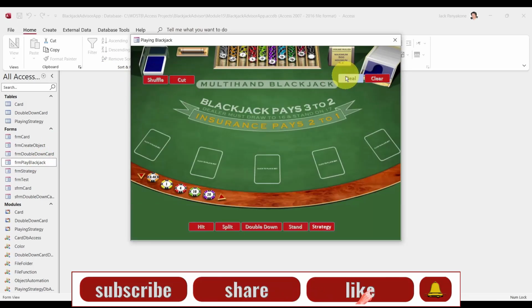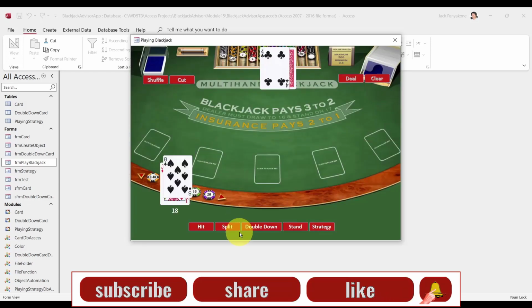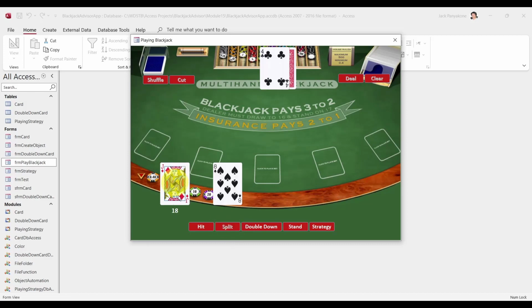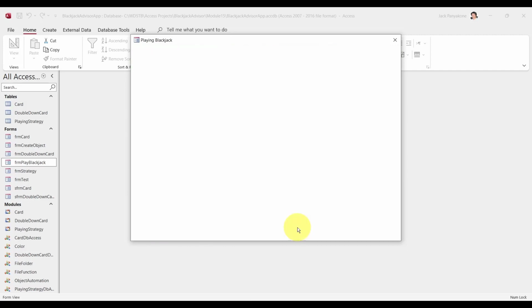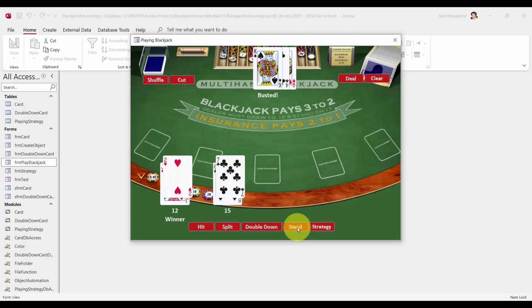Shuffle, cut, deal. See how we got a split here? We're gonna go ahead and split. See how when we split, first off, we want to draw a card right away, and the split card moves over. So we're gonna do that again. I'm gonna show you the problem.